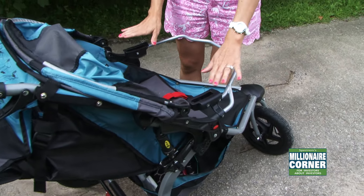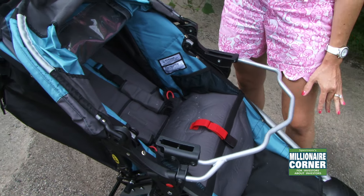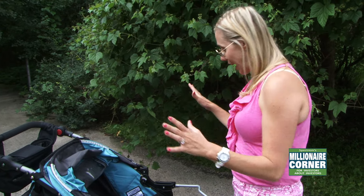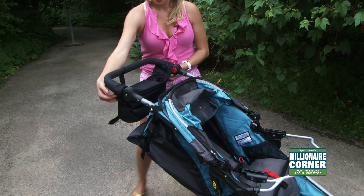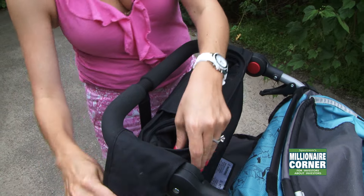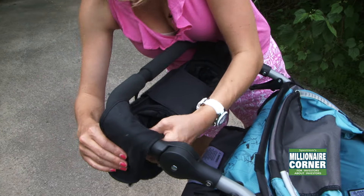Let's move over to look at this adapter. What I love about the Britax system is it adapts to the Bob stroller, which was really important to me when I was registering. I had friends help me, and what everyone kept saying is you need the Bob and you need the Britax — there are awesome adapters that make both systems work. The Britax adapter is sold separately; it was something I registered for separately. It's $15 — a great shower gift. My aunt got me the Britax adapter and also the Britax cup holder. Get someone the cup holder for $15 and the Britax adapter for their Bob — everybody registers for the Bob.